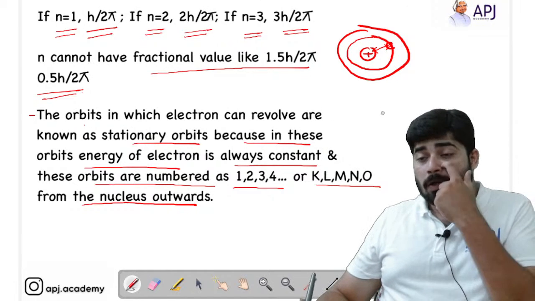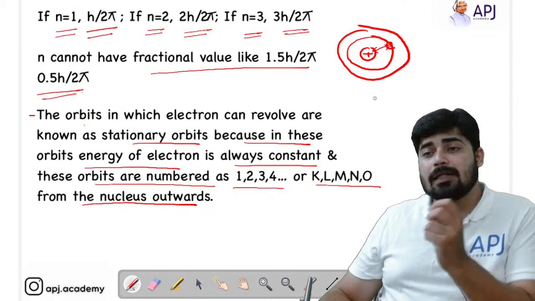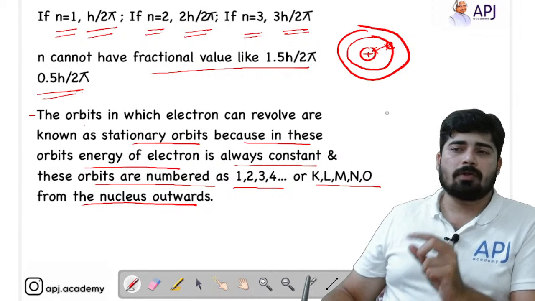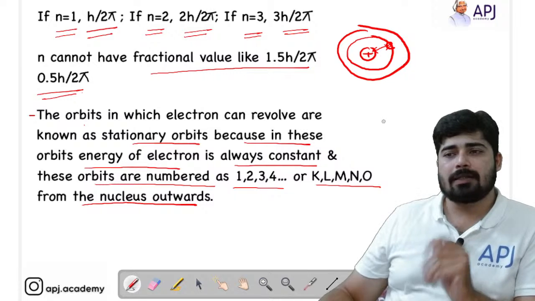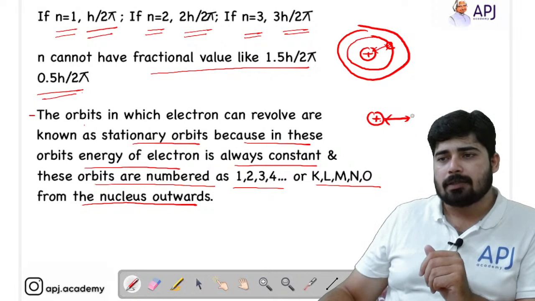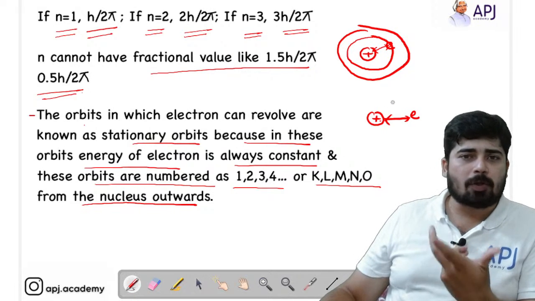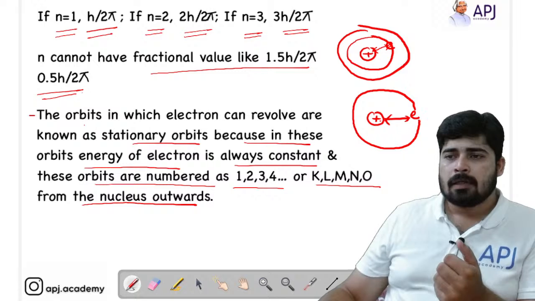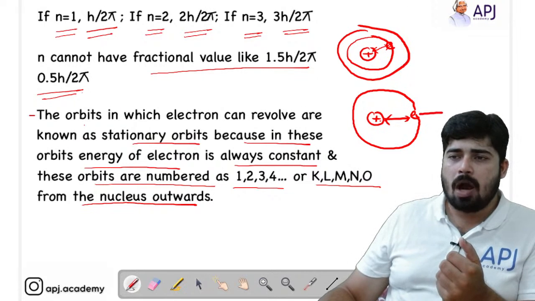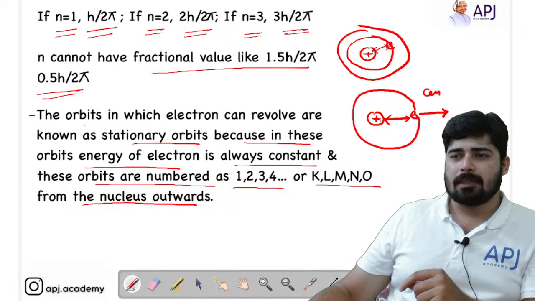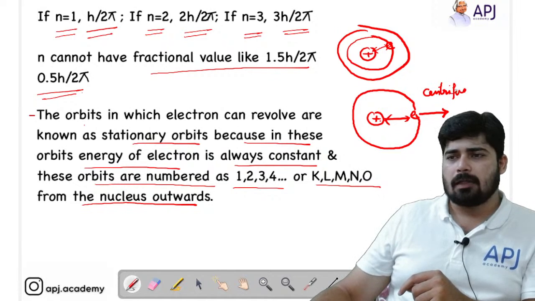Okay, now you also have to understand how the electron is revolving without changing its path. See, here we know that there is an attractive force between the electron and the nucleus. This attractive force is called the electrostatic force. Similarly, if you are moving in a circular orbit, there will be a force which pulls you outwards from the circular path, which is called the centripetal force or centrifugal force.